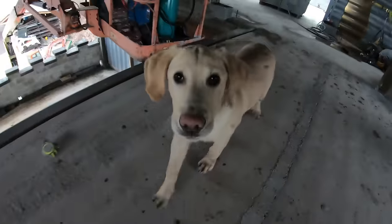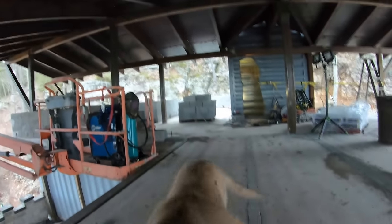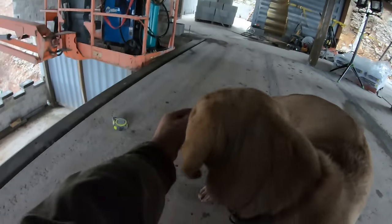You find out about your tail? What is that? Cody, what is this right here? Let me show you something, Cody. What's that right there? What is that? It's your tail.